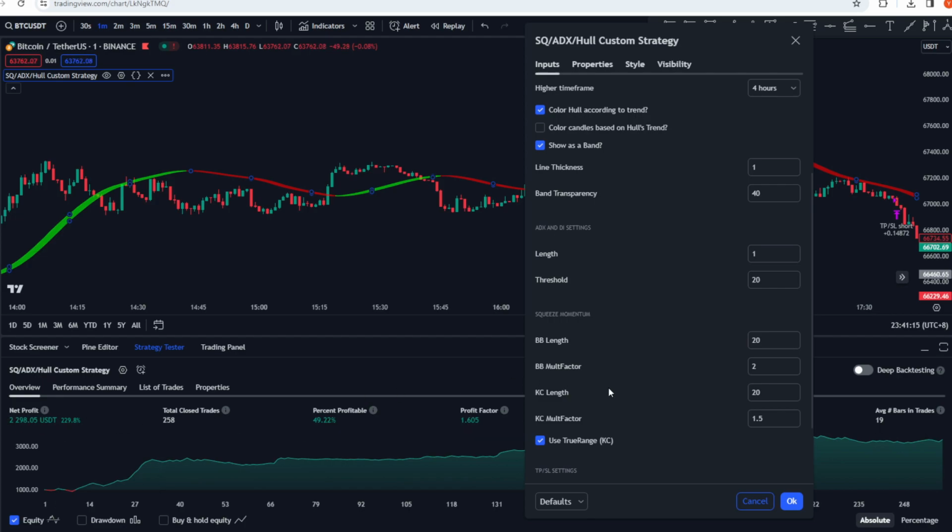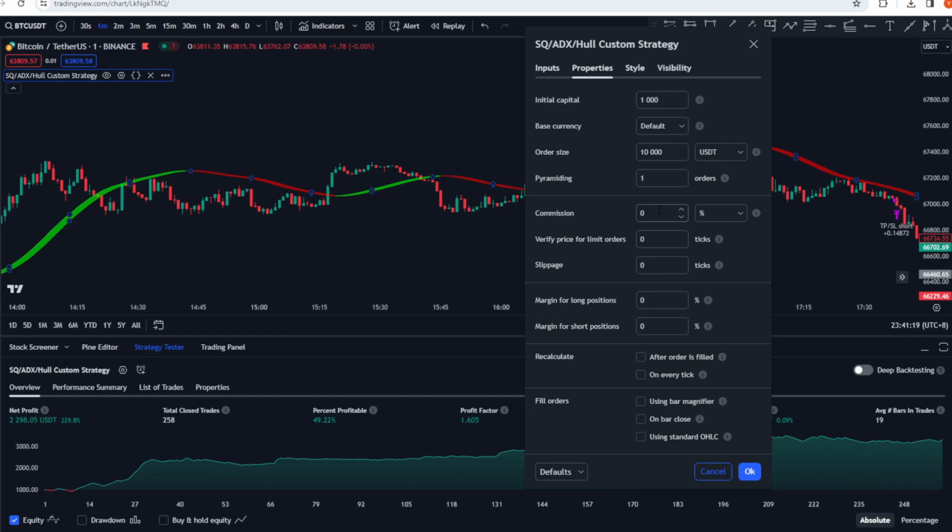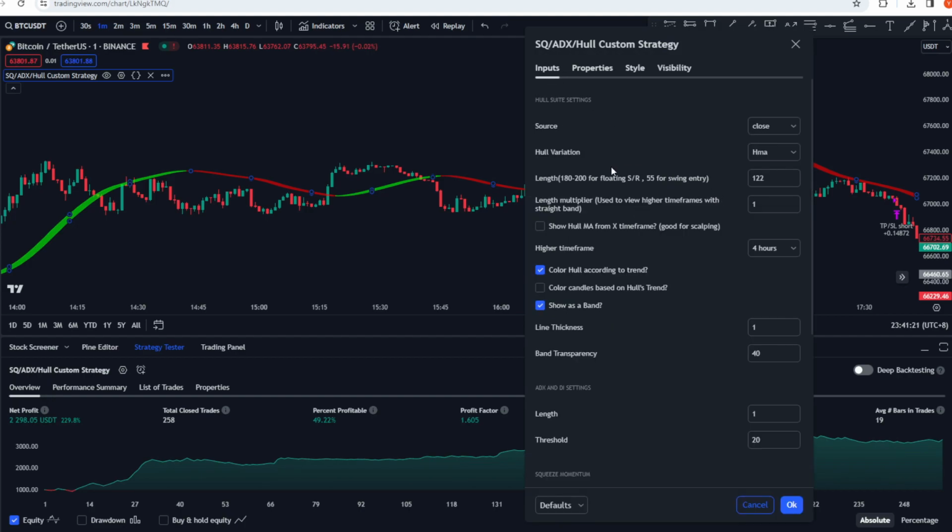profit of 2.3k. Obviously, for my properties wise, that is without commission, because different exchanges have different commissions. Some of the exchanges out there actually give you a rebate on the limit orders that you take, so sometimes you will make an even greater profit for that. But I'm going to keep that out of the equation for now. You guys can add your own commission. So let's say there is a commission, obviously the net profit won't be as high, but I'll keep it commission free for now, so please take note.